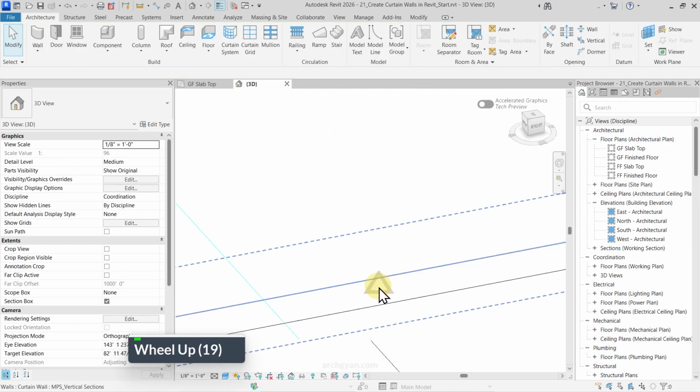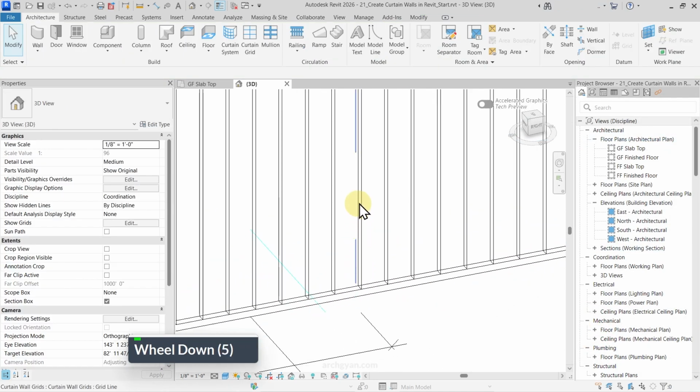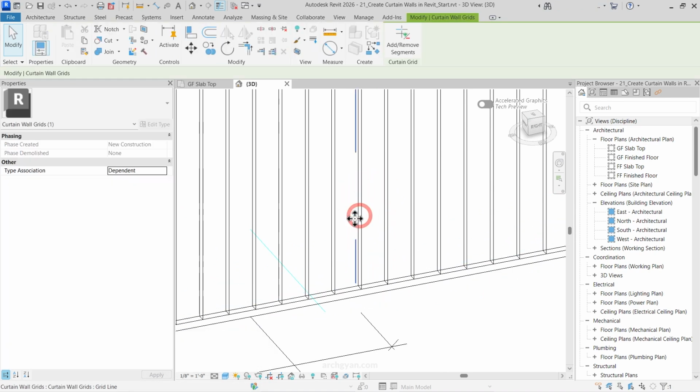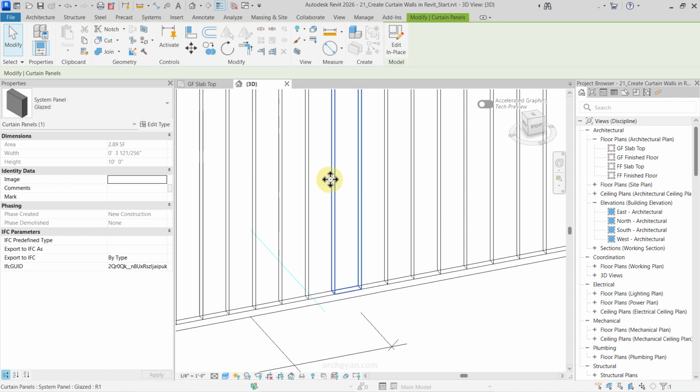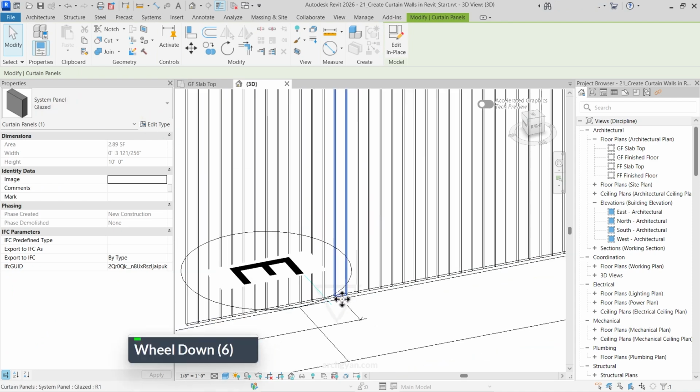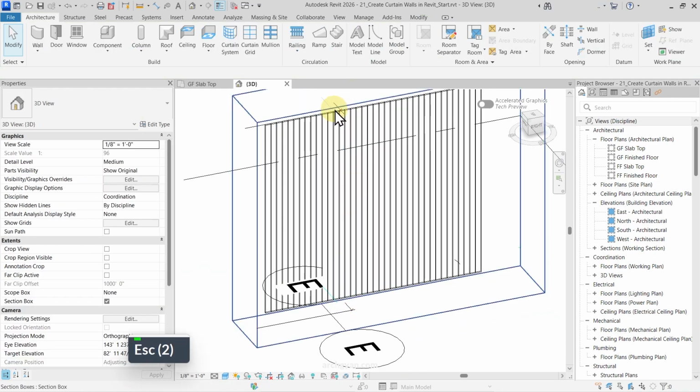All right, so I've added my vertical sections, but there are no mullions in between these vertical sections. It's basically just the panel now. And basically this panel needs to be not glazed, but rather empty panel. That I'll show you how to add that as well. So let's go back to our type. You need to select the curtain wall again.